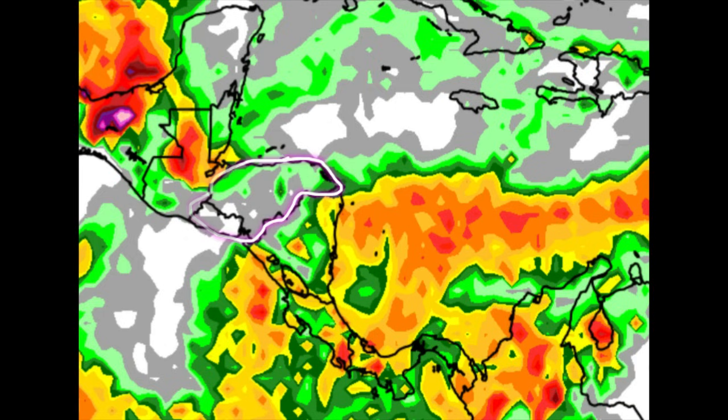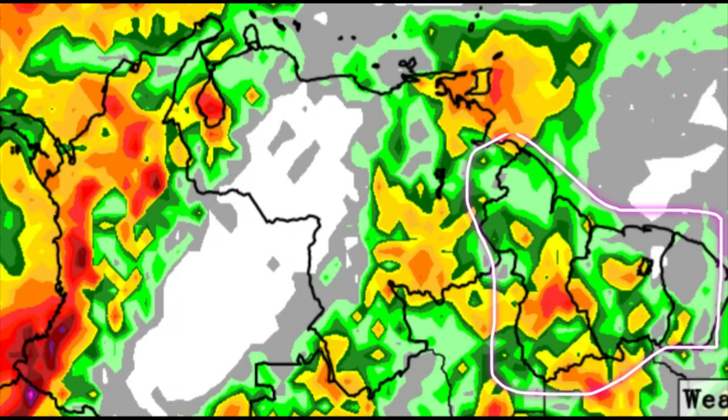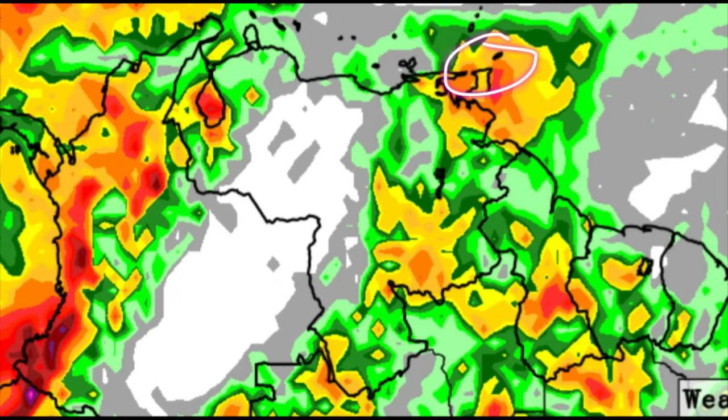Things will be on the drier side for most of Honduras and El Salvador, even for the Bay Islands, although there could be some rainfall activity at times. From Nicaragua going to Costa Rica and Panama, there could be some rainfall activity. Same story for sections of Colombia, Venezuela, and even into Guyana, Suriname, and French Guiana. For Trinidad and Tobago, there's likely to be more rainfall activity today and there may even be some periods of heavy downpours — a lot of heavy rain in a short amount of time can result in flash flooding, so please be mindful and don't take any unnecessary risks.